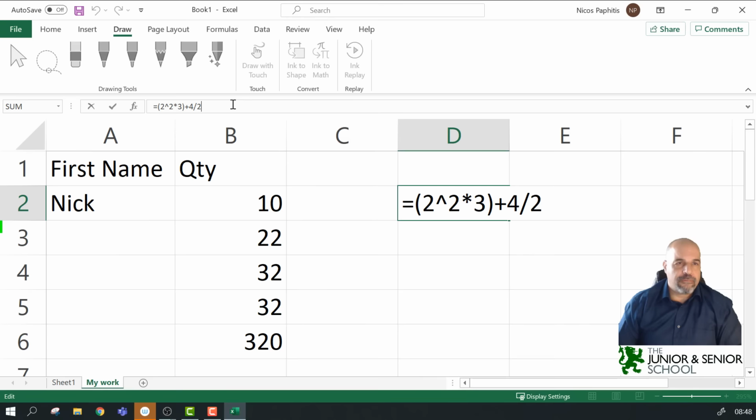I prefer modifying from the formula bar because sometimes when you've got a lot of data in your Excel sheet, it gets a little bit tricky to modify here because your calculation will take up a longer line. Okay, so let's have a look at some other functions.